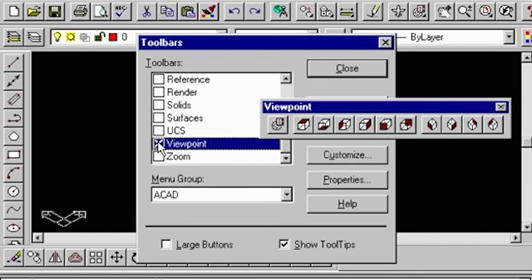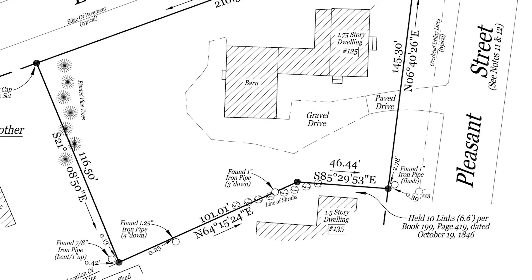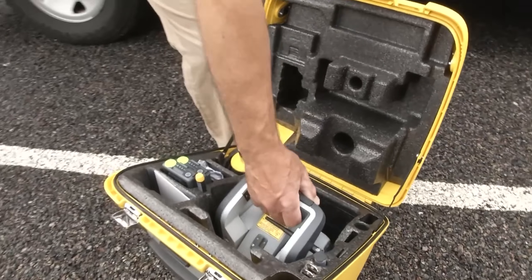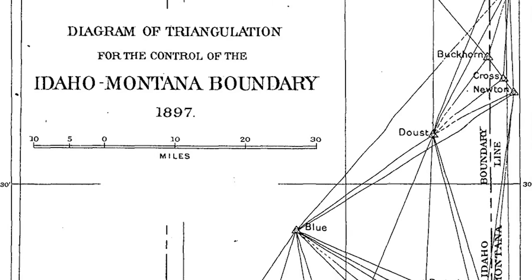Then we learned drafting on a computer, which at first included programs like early versions of AutoCAD, which tried to digitally mimic the procedures of drafting by hand. The digital drafting skills that I learned in school landed me my first job while I was still in school, drawing land surveys. Surveyors use all sorts of interesting and purpose-built tools to accurately measure the size of objects and where they're located on the earth, and geometry is an important component of making sense of these measurements.